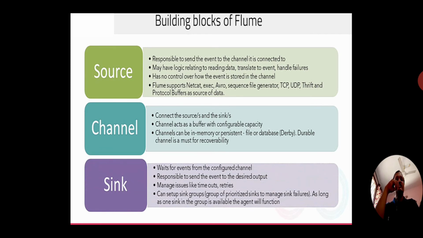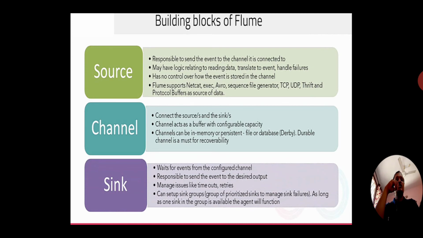The second one is the channel. The channel connects the source and the sink. The channel acts as a buffer with configurable capacity. It has its own capacity, maybe in bytes, kilobytes, or megabytes. A channel can be in memory, persistent, a file, or a database.